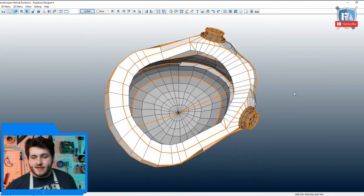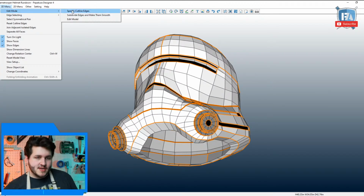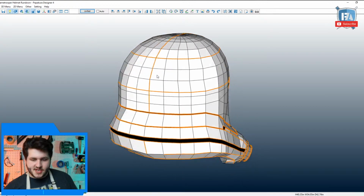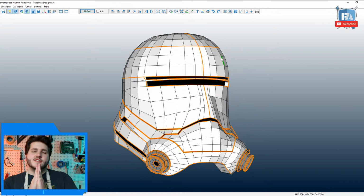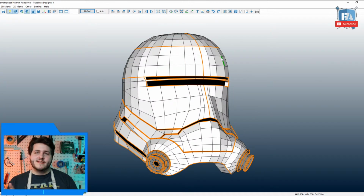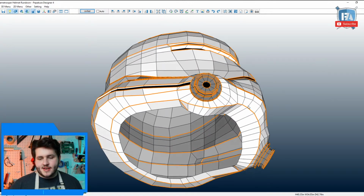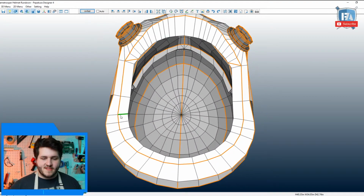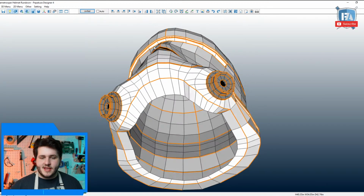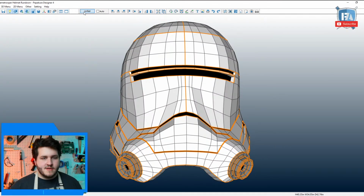Not to mention this is a pretty clean model that I've already gone through and made a few quick edits to. I'll point out, for the most part, I have done all this specifying of cut line edges. I think it's going to be very quick to unfold because this is mostly rectangles, very few triangles, which is also super easy and great. There are ways to fix that in Blender too if you're concerned about the level of triangulation in your model, but I'll save that for another day. Whereas this is just a super clean model that I've already done a bunch of work on here. Oh, and of course I'm getting rid of this inner line here, but I'm keeping this under the chin piece because I think that's a big part of the shape there. But for now, let's hit that unfold button.